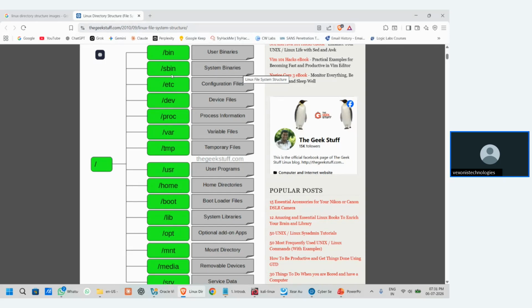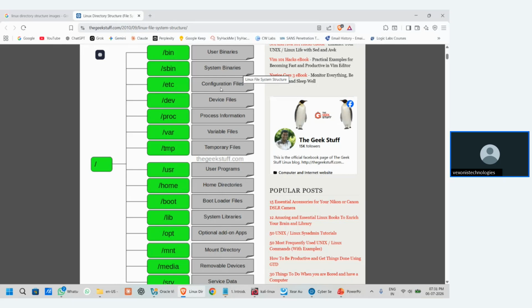Understood? If a user manually installs any file, it will be under bin. When you install your machine, I mean the operating system, whatever files come with it will be under sbin. Then what is etc? Configuration files. Now, in Windows or Linux, after downloading any application or tool, the next process is that we need to install it.